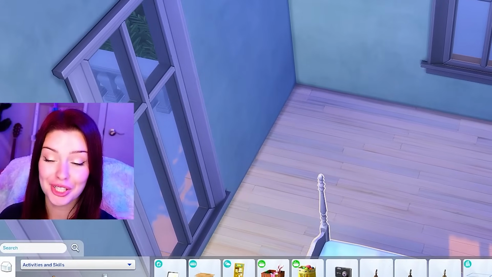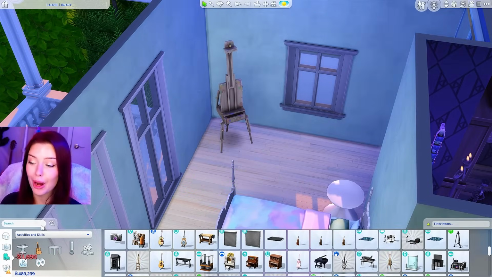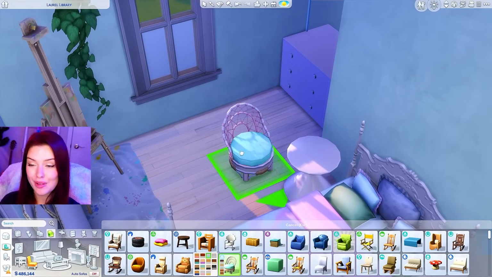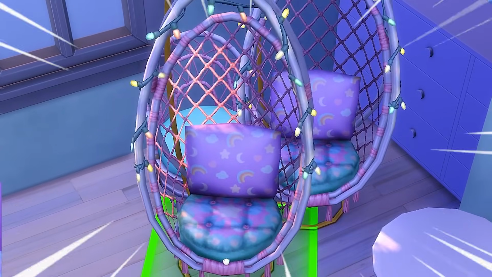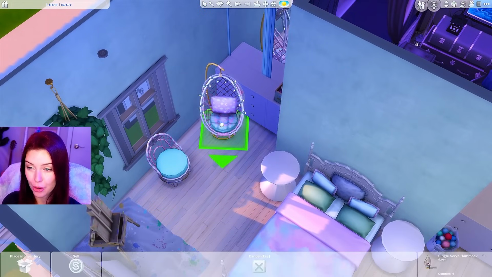I definitely want to add an easel over here, so maybe I'll put that over in this corner and we can surround it with, maybe they're a little messier when they paint, so I'm gonna add this little tarp underneath. And maybe for seating, I could go in with these here from high school years. There's also this one we could use. Oh, that's so cute actually, with the little moons and rainbows. I don't think I've ever used that swatch, but maybe I can move these around like over here.